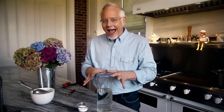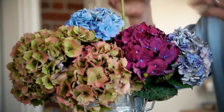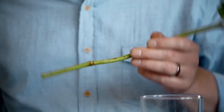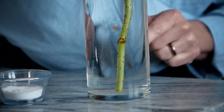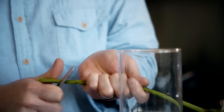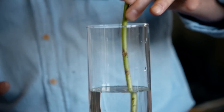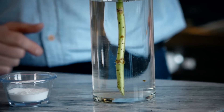Then we get back to where we're going to process them. Here are the hydrangea stems — I clip them off the bush using the snippers. But what I want to do is cut at an angle, because you'll notice that when you stick the stem straight in the vase, the bottom sits right on the bottom of the vase. It's far better to cut at a 45-degree angle with a sharp knife, so that when they're sitting in the vase, the water can still travel up the stem.